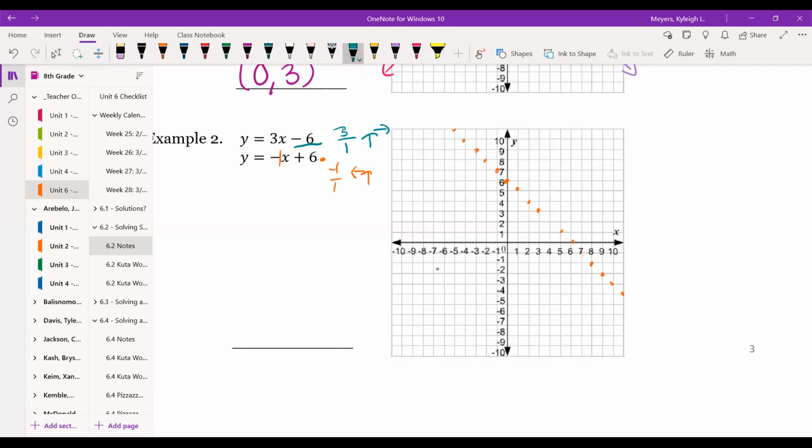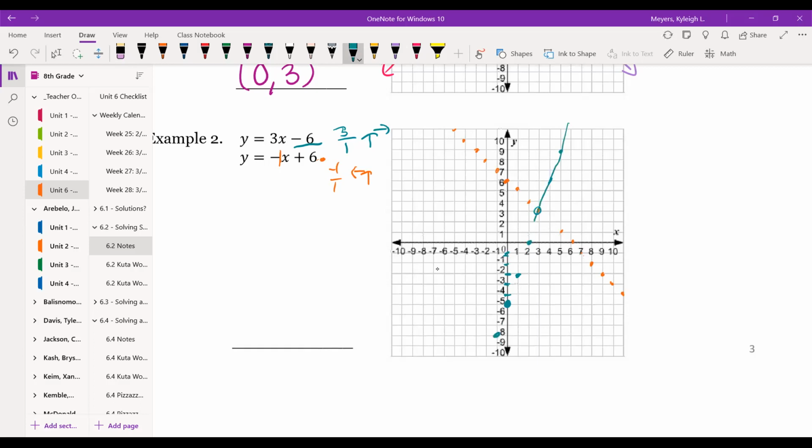So that was Miss Myers' oof. So this is really -1, -2, -3, -4, -5. So up 1 is -6. I did it down here, so that's why everything was off, because I did it under the -6. So with these graphs, you'll have to go up, and then it's up 3/1. Just be careful that you don't make that mistake that I just did. Up 3/1, and now we have our intersection point.